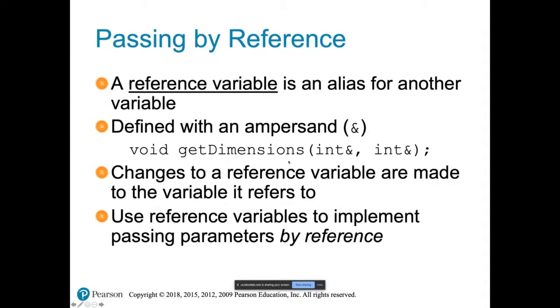This is your beacon of Gondor, if you remember, like Lord of the Rings. If you see this, be cautious. A reference variable is an alias for a variable, defined with the ampersand. Changes to this reference variable affect the original, not a copy. If it doesn't have the ampersand, it's a copy. So the changes to this reference variable are seen outside.